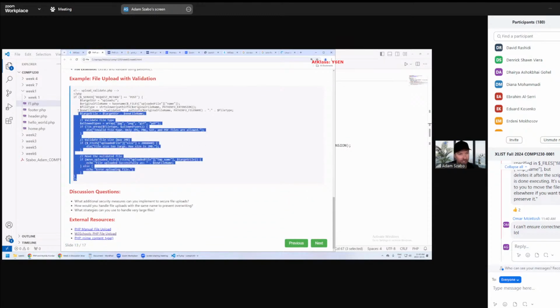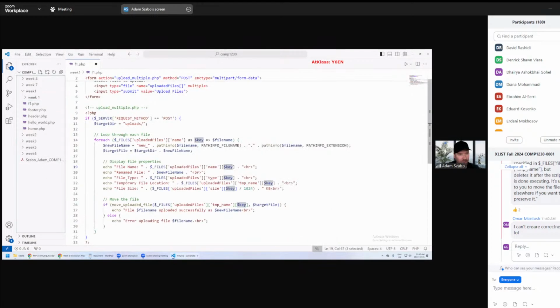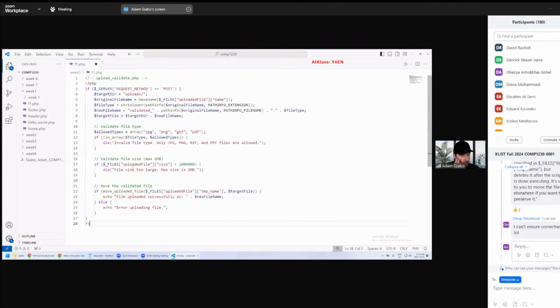So file upload with validation. We're going to copy this and put this into here. So again, the same. Yeah, pretty much always move your temp uploads, right? Because once the script is done with it, that file is done. So to validate our file now, we have our nice little check and balance here. So we're going to validate. We have an array of valid file types. So you, again, as the business owner or the programmer, are deciding the business rules. I only want to accept JPEG, PNG, GIF, and PDF, right?